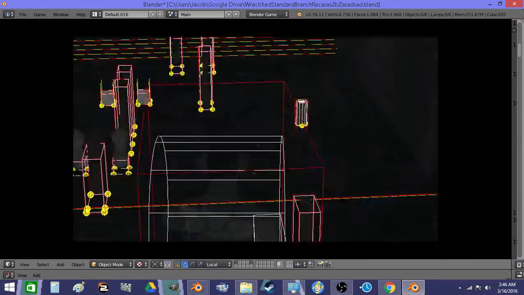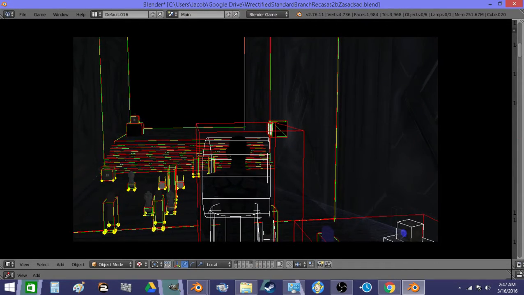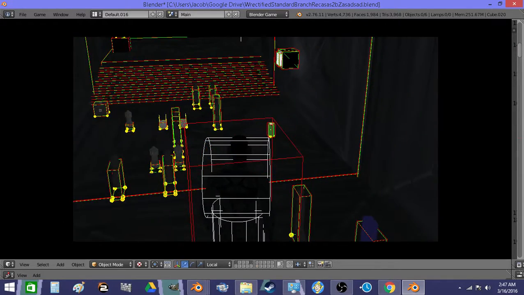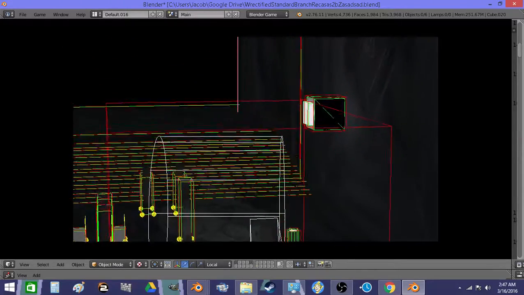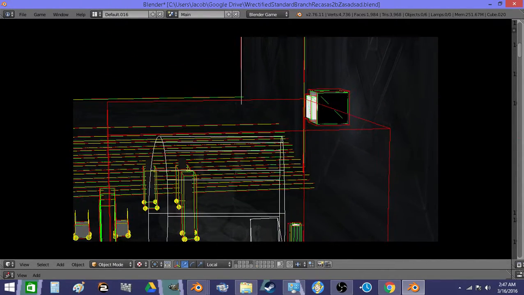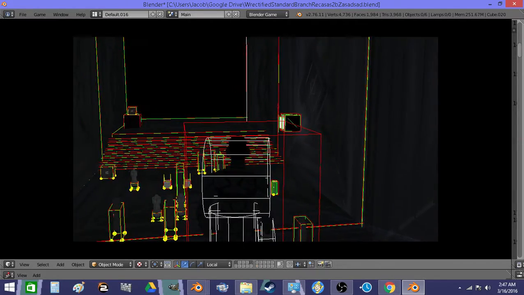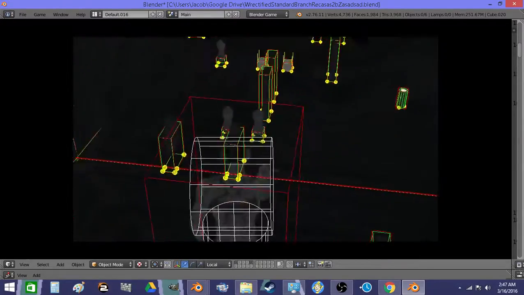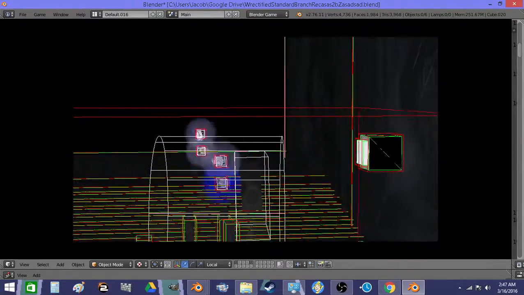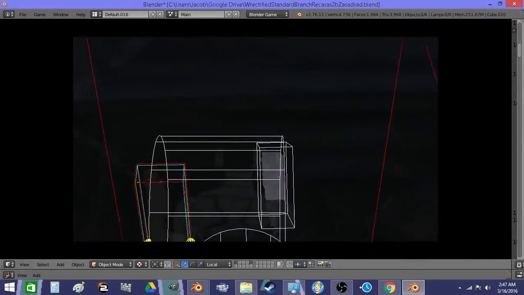So I can take an item that's in my hand, it's a mine gun, and I can put it in my inventory, and it pickles the item and converts it to data. And then when you draw the weapon out, it adds the item back to the scene from a hidden layer and then puts all the properties in it. So that means any modifications to the item will be saved. Okay, so it uses one script for all the normal type weapons, and then a different script for the charge type weapons.